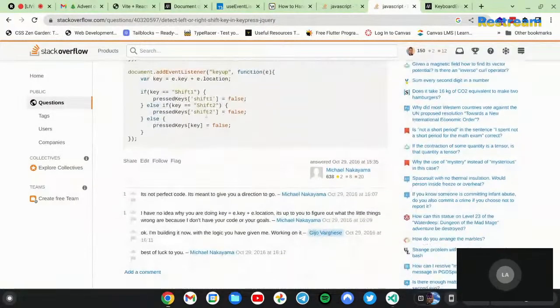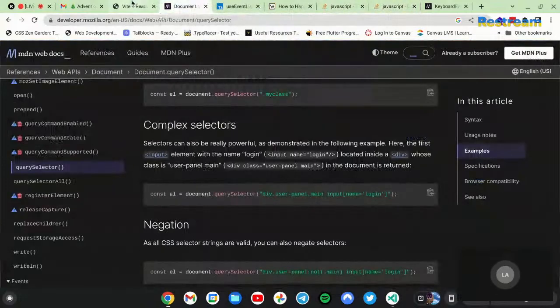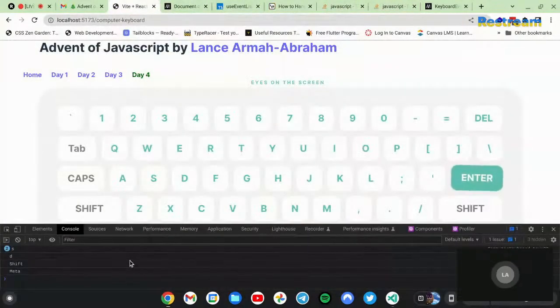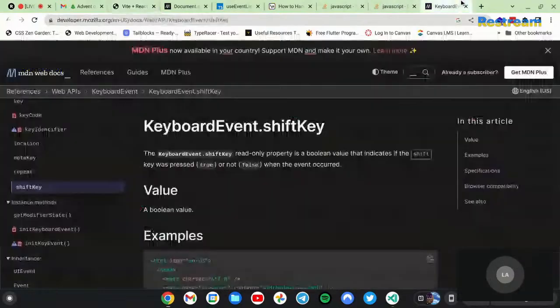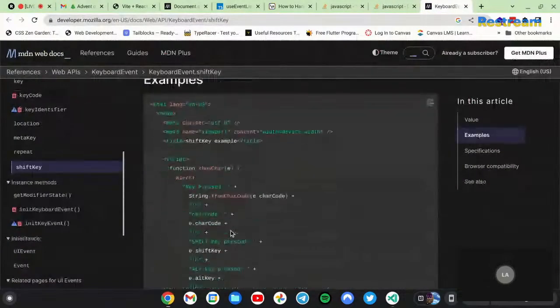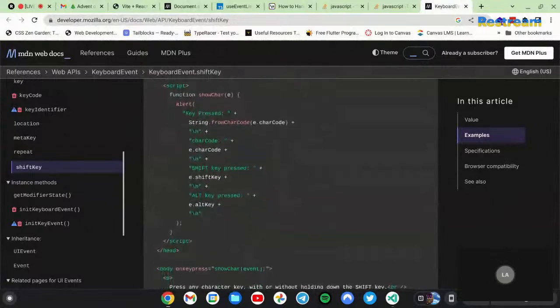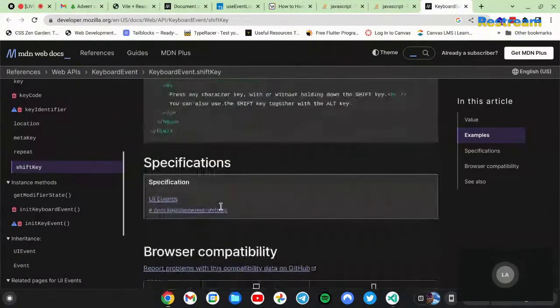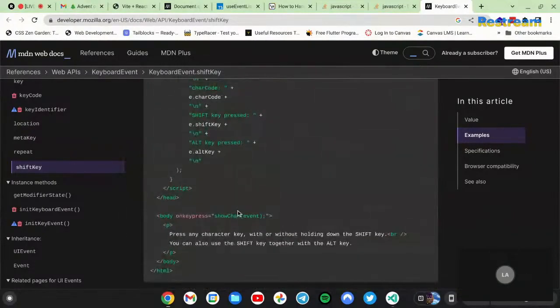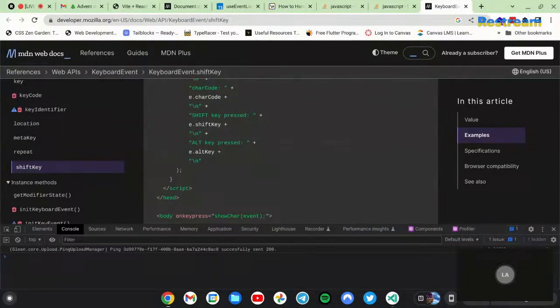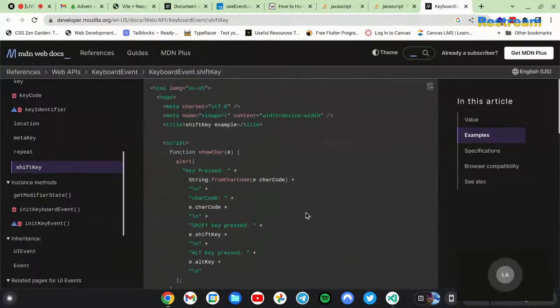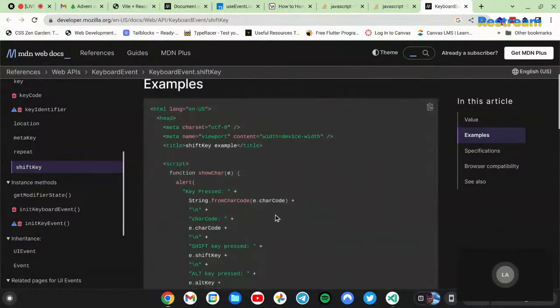Shift one, shift two. But if you look at what happens when I type, there's no such thing as shift one, shift two. It's just saying shift. So it's not as if it is recognizing. Okay, let's see. e.charCode. Do they have it in the console log? No, they don't have it. Sometimes they used to have a way to manually debug it.